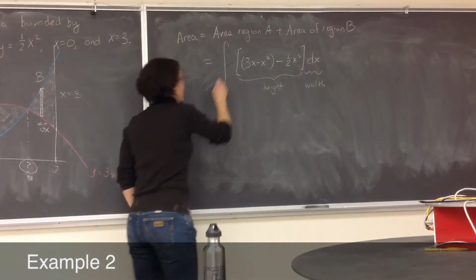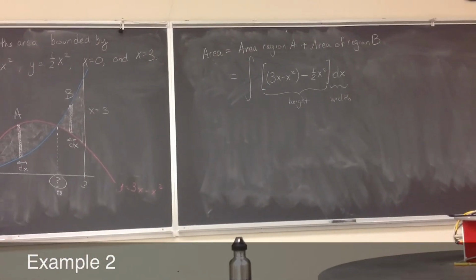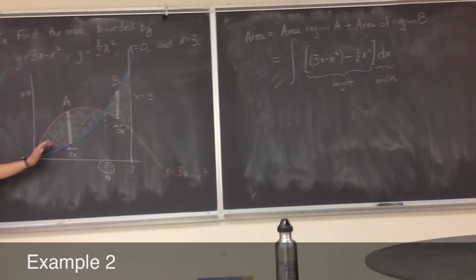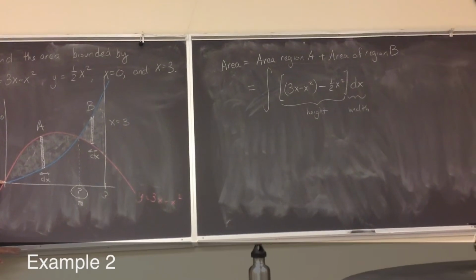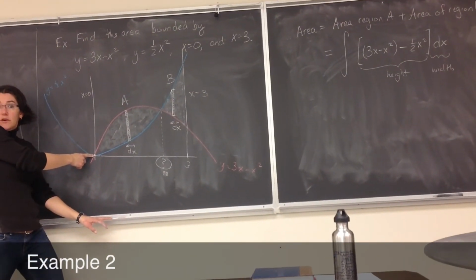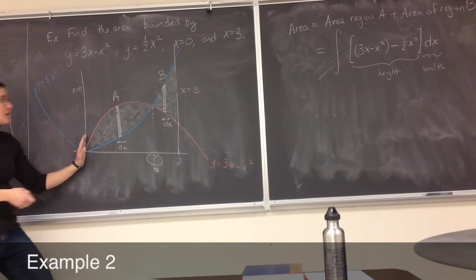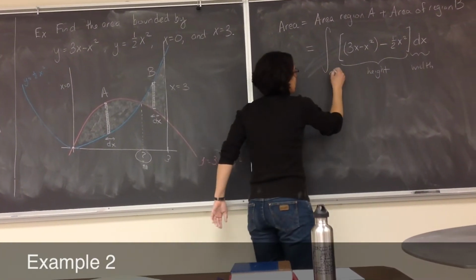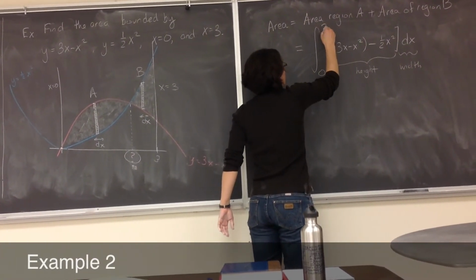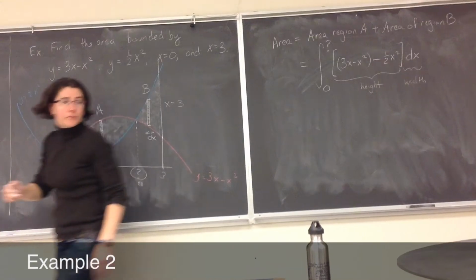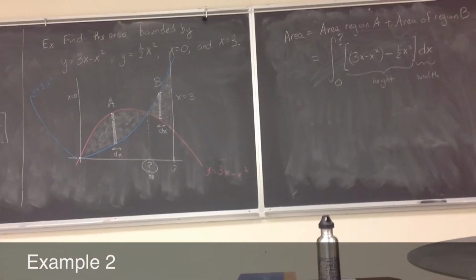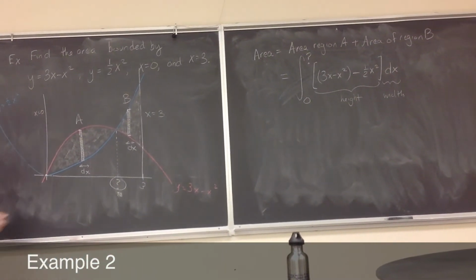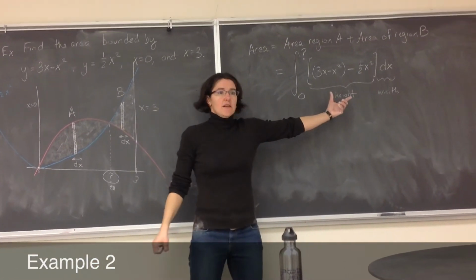And we want to add up all of those rectangles. Now, in this first region, it looks like these two functions meet up right here at x equals 0. And so we're going to start at an x value of x equals 0, and we're going to go to the question mark. And Will's going to help us out with that question mark in a minute here. But for now, I've just got a question mark up there. Are there any questions about this setup?